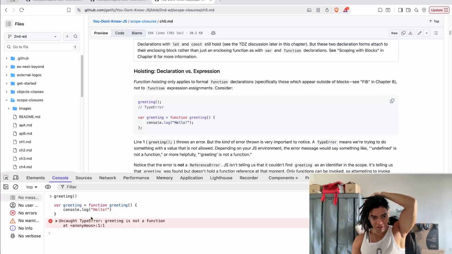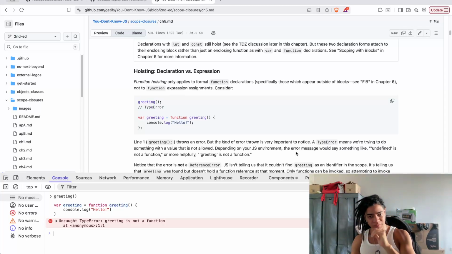Look at this, it's a different error. It's not about reference. It's about the type of this value.